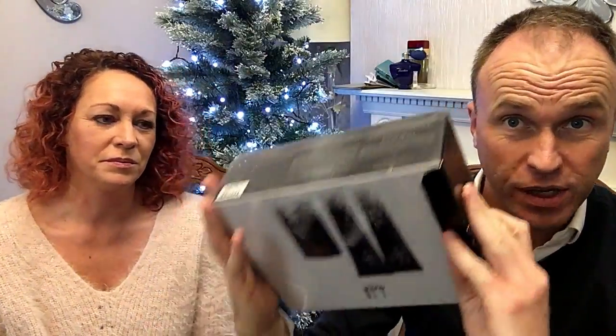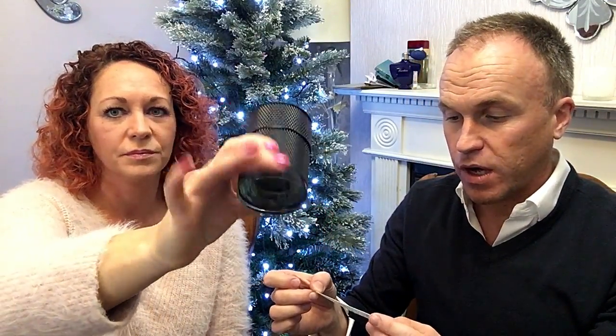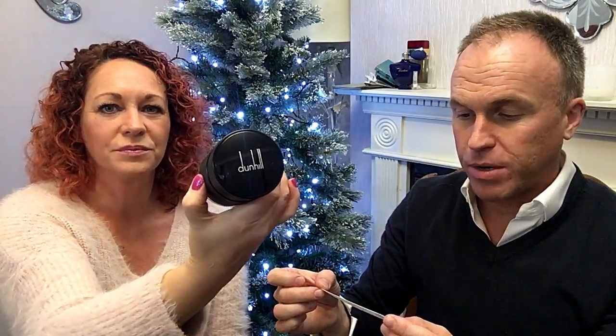Also, staying on the Dunhill theme, you really surprised me by getting Dunhill Icon Elite, the gift set. Which I really wasn't expecting, and which was too kind indeed. So this is the one with the black bottle looking like the other Dunhill Icon versions. This one is a little bit more warm and spicy than the original one. Kind of peppery. Notes include bergamot, kaffir lime, cardamom, vetiver, blue sage, black pepper, ebony wood, sandalwood, and black suede. Hence perhaps the bottle colour.